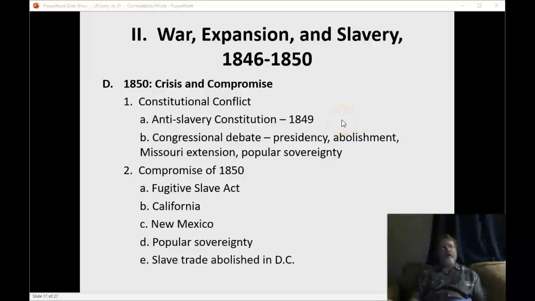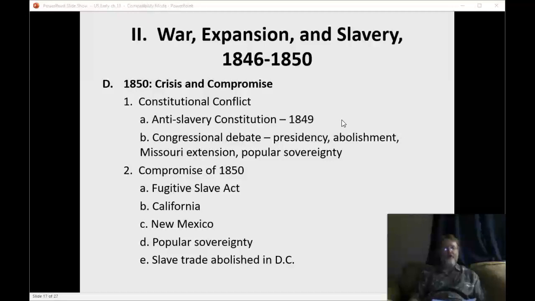Stephen Douglas was a congressperson from Illinois, who we will be speaking more about in a minute. Illinois, Lincoln. All right, so Stephen Douglas achieves passage of five separate laws, which collectively become known as the Compromise of 1850. Fugitive Slave Act is the first. It gives federal support to slave catchers and makes slave catching now officially sanctioned by the United States government.